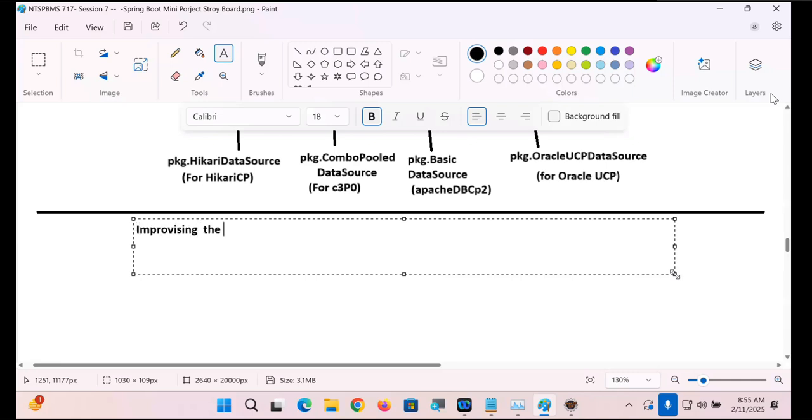Improvising the client application by opening and closing the IOC container and scanner object using try with the resource.